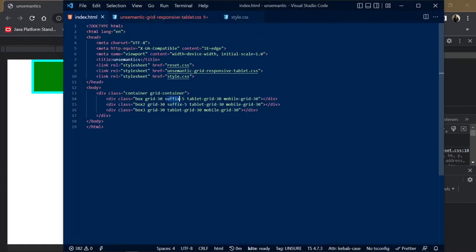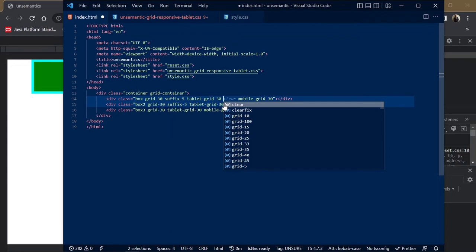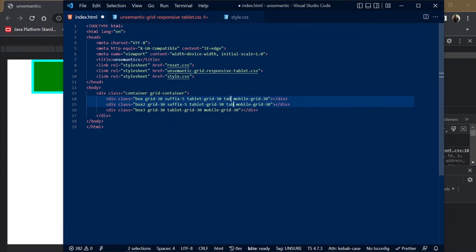Okay, so let's add that spacing in between. Where do we add them now? Let's add them here. Say tablet, okay, now I'll copy this.